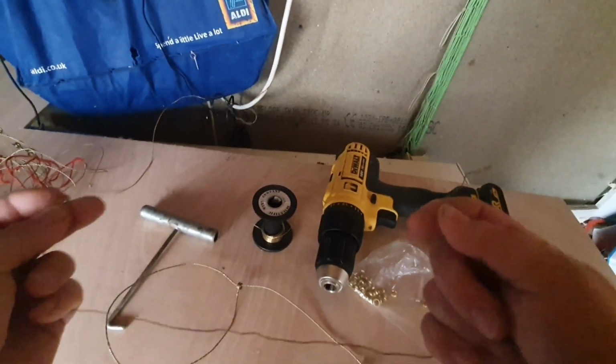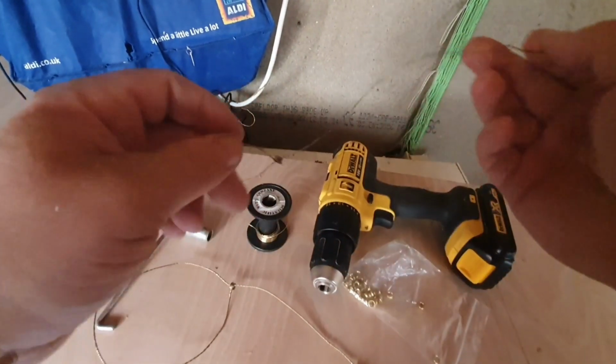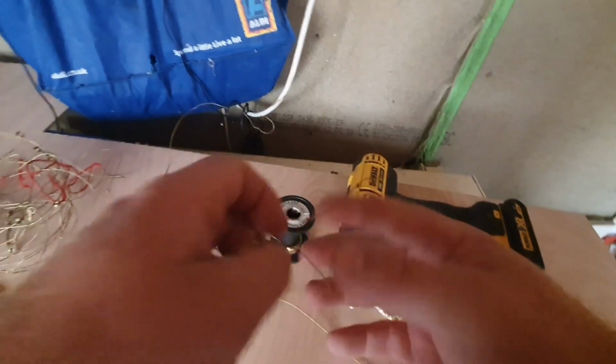So it's just one piece of wire twizzled through. Put it through the eyelet, and you've got your loop snare. Just sort it out where you want it, wrap it on the fence, and that does the job.